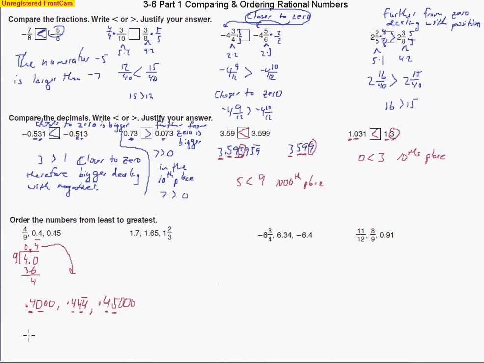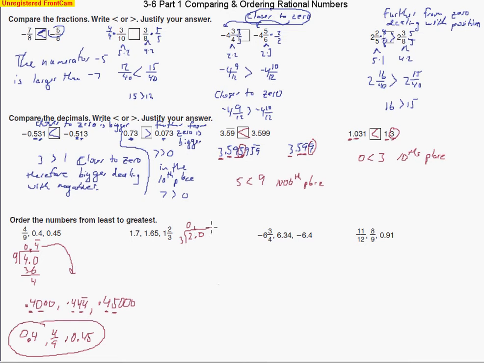So our number order goes 0.4, 4/10, then 4/9, and then 45 hundredths. That's the way you're going to have to write the answer, is just in the form it was in before. So same thing here. Let's change this to a decimal form. So top dog in the doghouse. And we have 3 goes into 2 0 times.